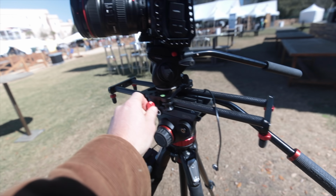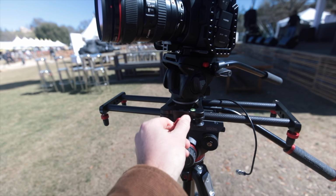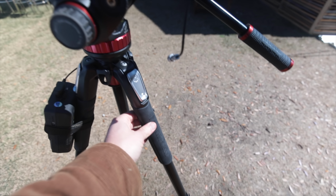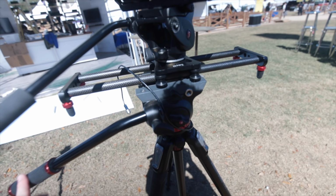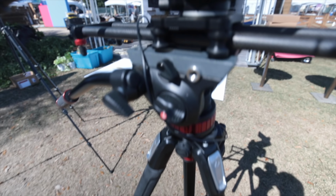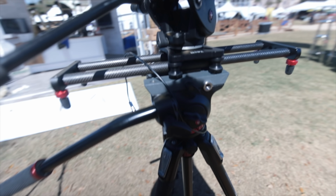Then I just got it here on this little slider guy, it's like 40 or 50 bucks on Amazon. And then the not 40 or 50 dollar tripod. So I got the 502 head on the 055 tripod sticks.